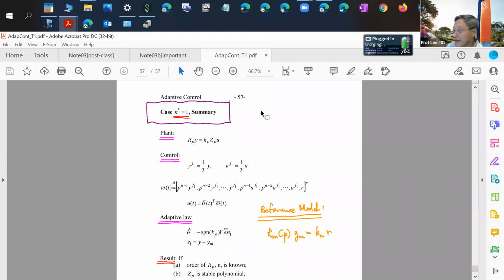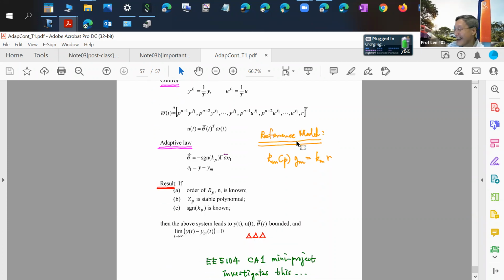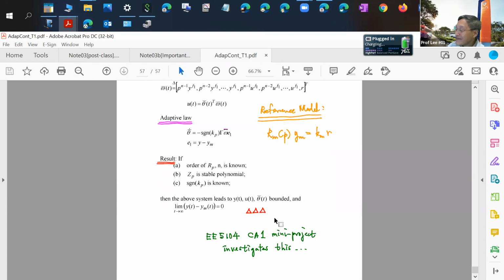Except that you no longer can appeal to strict positive realness. So the adaptive law does not come out in so simple a manner. A lot more signal processing is required. So in the early years, 5104 people handled this without the additional very tedious signal processing, and were able to see these beautiful results in CA1. 6104 people still saw the beautiful results, okay?